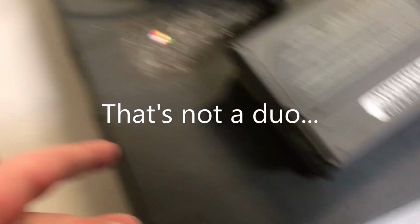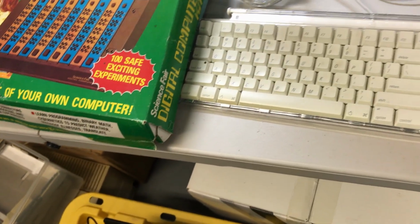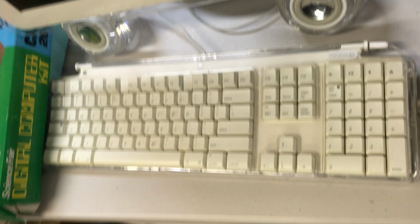Oh, okay. Well, bad battery. Original box with all the software. Okay, how much is this? I'm in it for $150. I'd like to get $150 back. Okay.